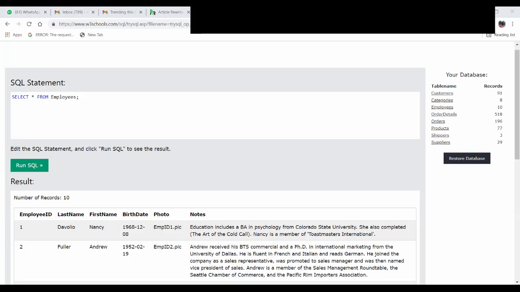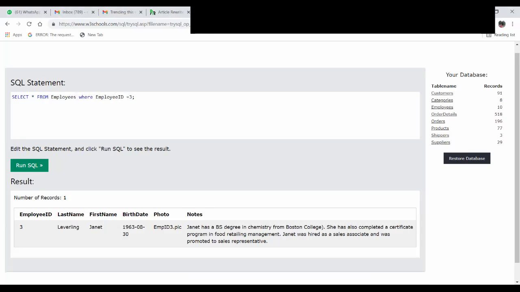Then we can associate conditions with the command. What we can write is select asterisk from employees where employee ID is equal to 3. We can run the SQL command.